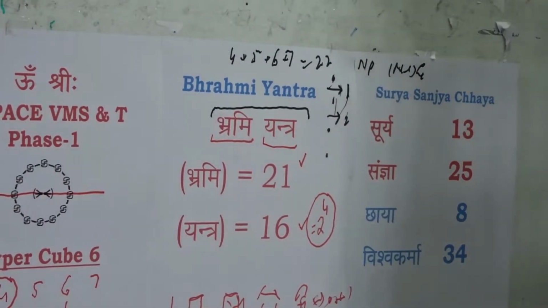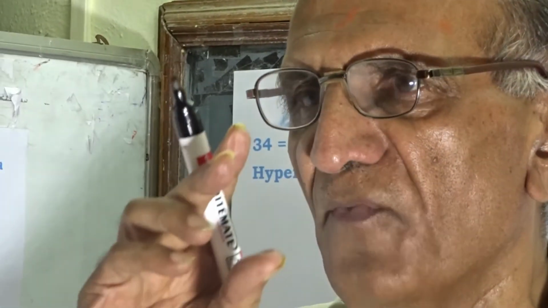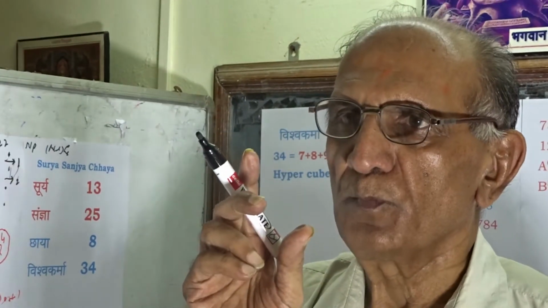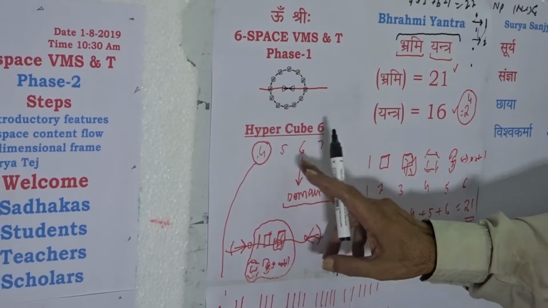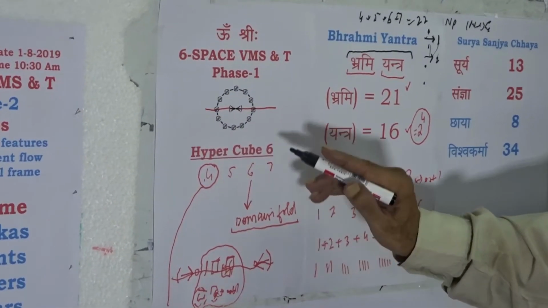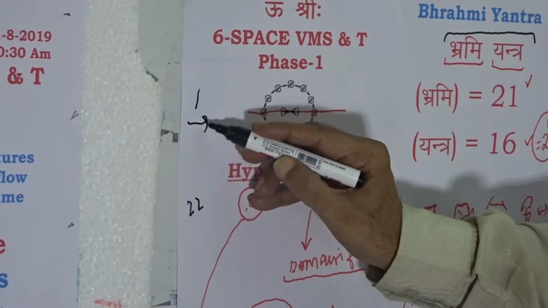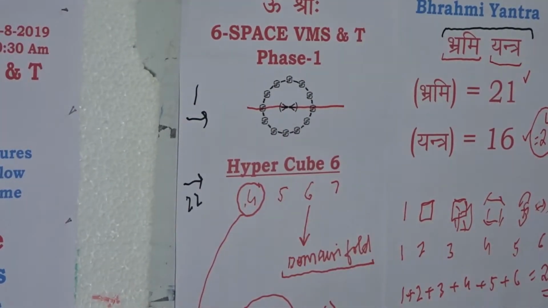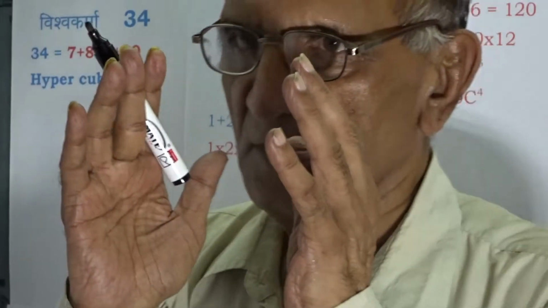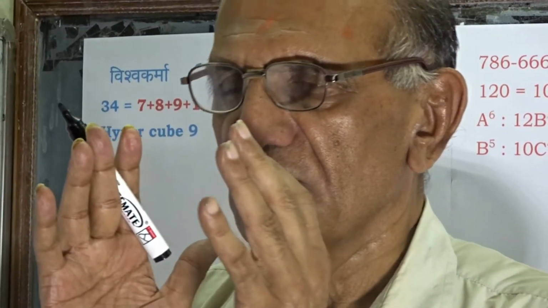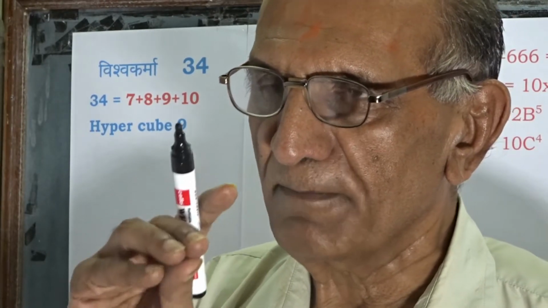The setup of arrangement of array of 22 points. This hypercube 6, as 4, 5, 6, 7, will lead to value 22. Therefore, the array of values 1 to 22 will be leading us to 21 gaps. These 21 gaps are being bridged. The gaps, these 21 gaps, are being processed and these are being bridged.